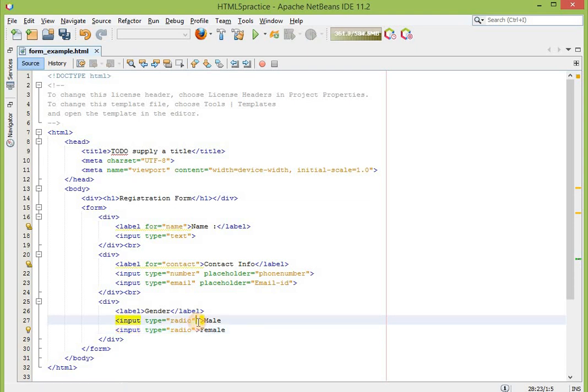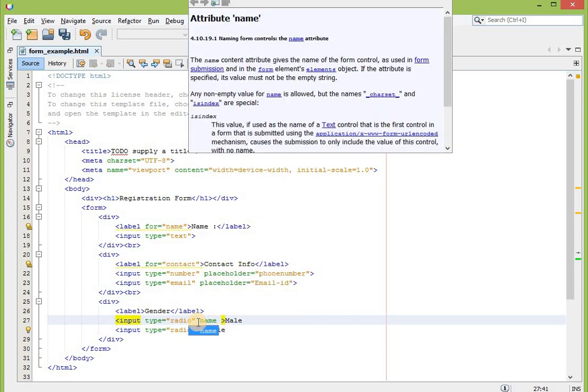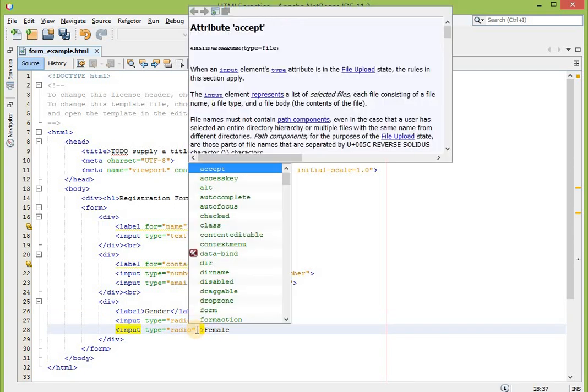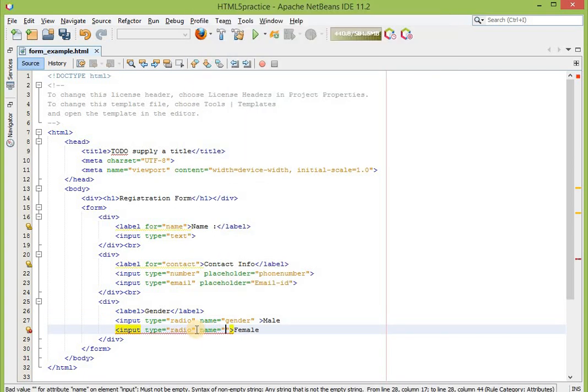That's why I add one attribute, name is equals to gender, for both. The important thing is that this name attribute's value should be the same for both input tags.